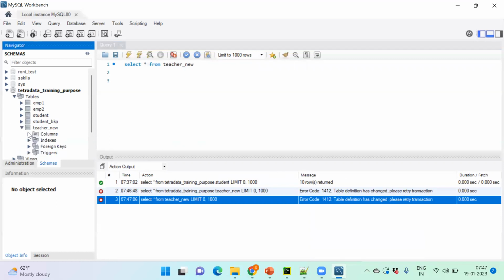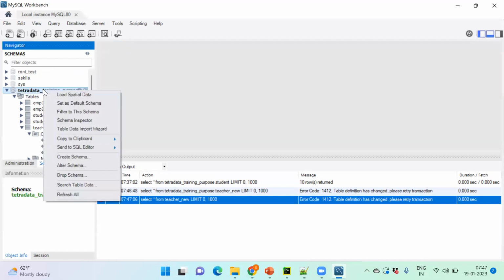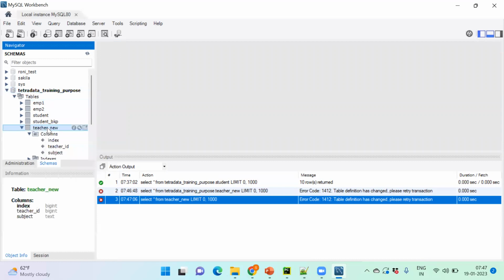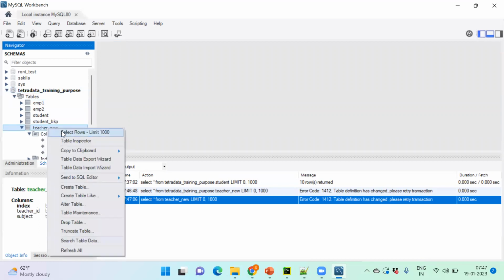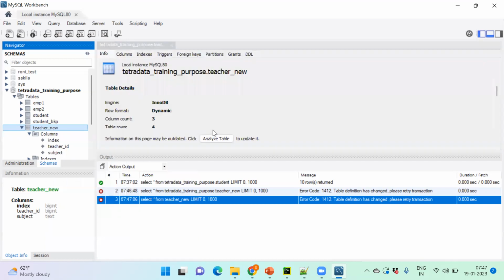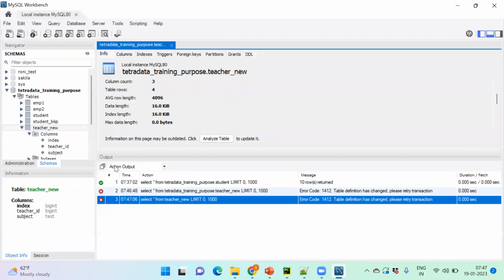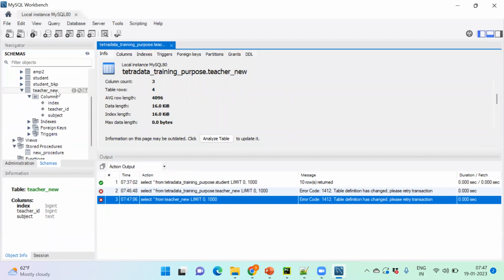What has the definition changed? Yeah, everything is fine. I cannot see the data.